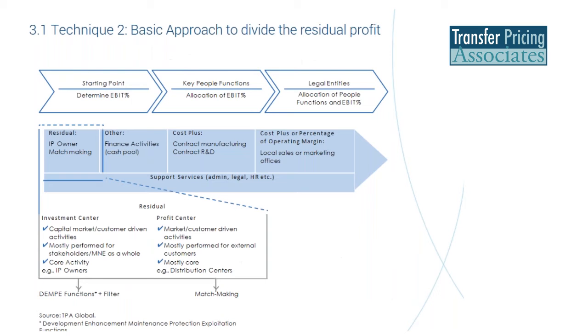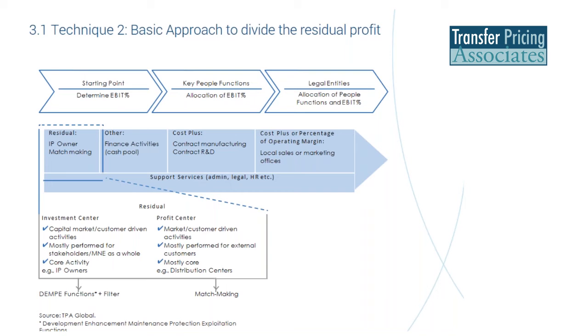So this is a typical approach we apply to find how we should allocate what level of profit. In this approach, which we call technique 2, we first find the EBIT margin in the value chain, and once we have the EBIT margin in the value chain, the routine players are rewarded on the basis of cost plus, on the basis of revenue. When we say we give cost plus to a routine player, if we follow the traditional approach in transfer pricing, we benchmark cost plus and then say that it is at arm's length. In value chain analysis, we also perform a further step where we check whether that cost center is adding any value to the value chain. Is this cost center inefficient? If it is, then it's not a question of markup. Even the cost can be challenged in the value chain analysis.